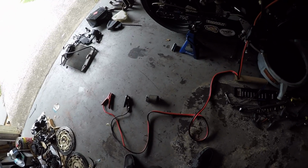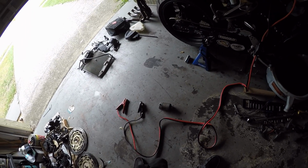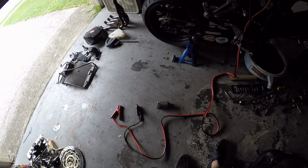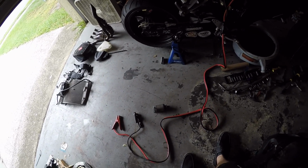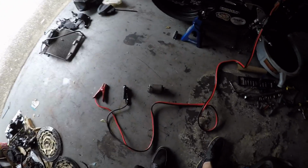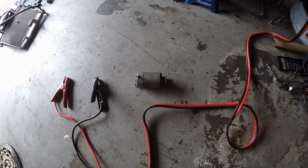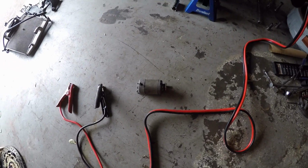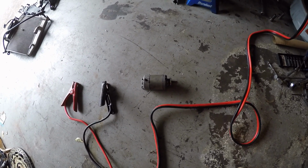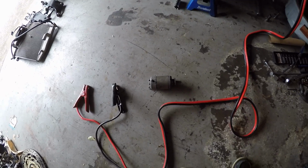Today I'm going to show you how to test a starter. You don't have to bring it to an auto parts store or anything to have it tested. If you can pull it off, it can even be done while it's on a bike or in a car, if you can get to it. In this case, I have the starter already pulled. It's for a motorcycle, but this applies to trucks or any automotive starter out there.